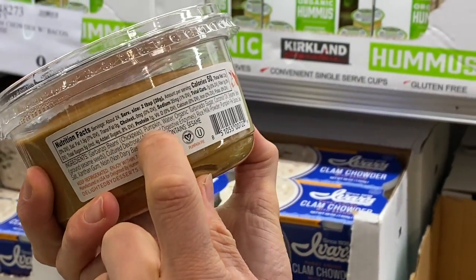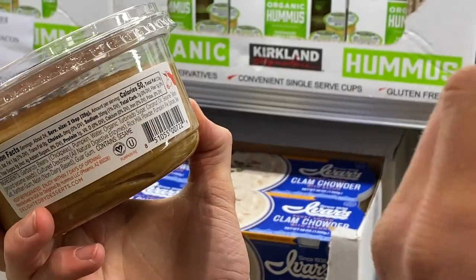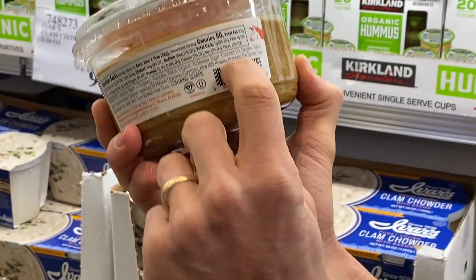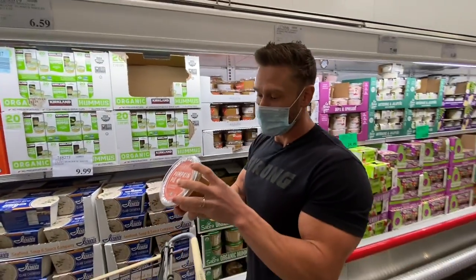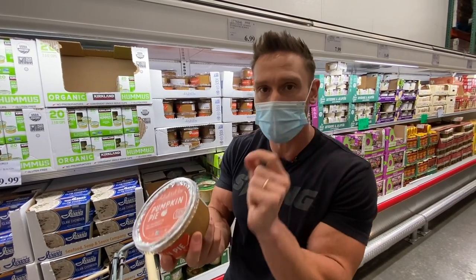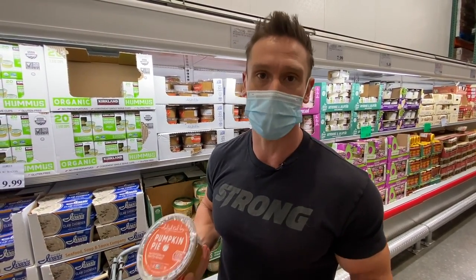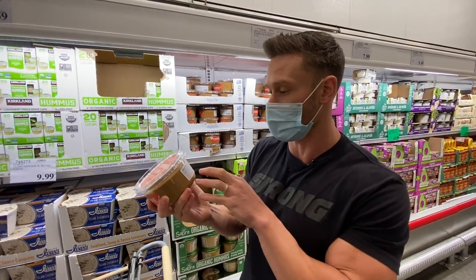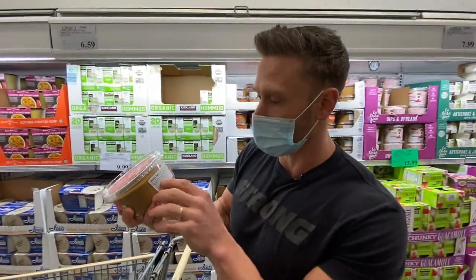Chickpeas, pumpkin, which is already tremendous prebiotic fibers, water. They use turbinado sugar, which is still sugar, but I just love that they're actually making an effort. Coconut oil, sesame tahini. I just filmed a video today talking about tahini because it is straight up so rich in antioxidants and is one of the only polyunsaturated fats that you can have that is not going to denature and go through lipid peroxidation and change the entire peroxidation value and profile in your body. Nerd way of saying it is one of the only good polyunsaturated fats.